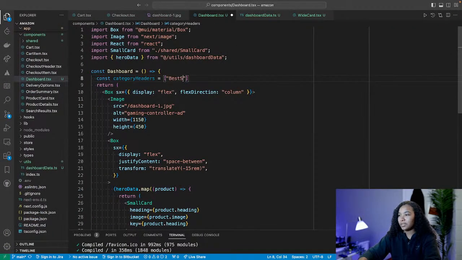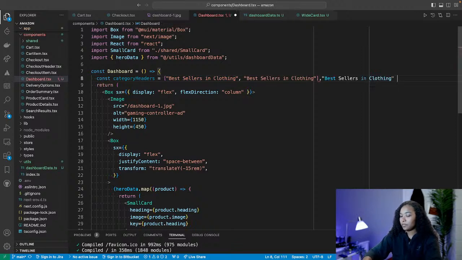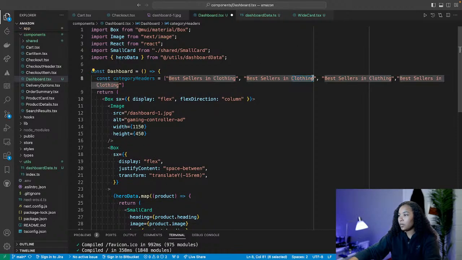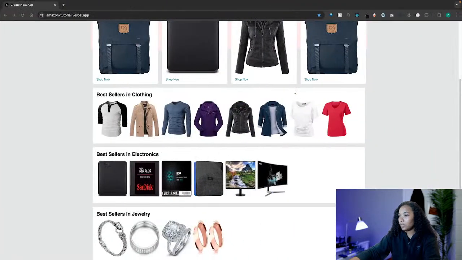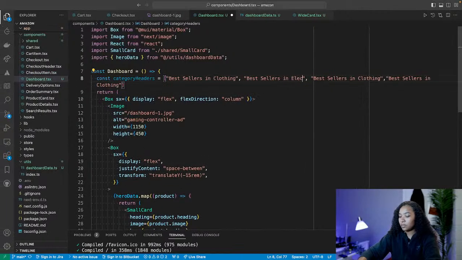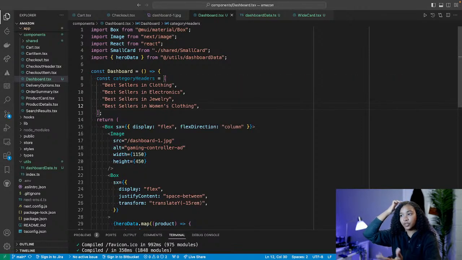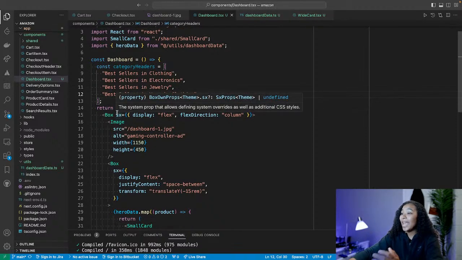So I'm going to say bestsellers in clothing, and then I'm going to copy and paste the following: clothing, electronics, jewelry, and then women's clothing. And you can do any categories you want. These are the ones I've just chosen because I know they're available in our database. So we have our category headers here.